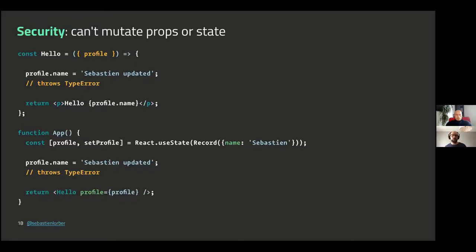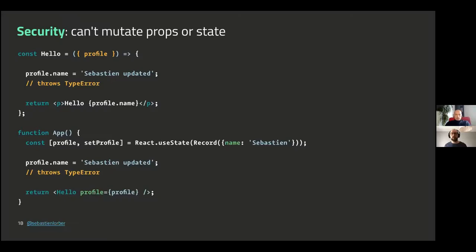And it's also the same for the state. The props and the state, you are not supposed to mutate them. So the state is also another case where you have this security where you can ensure that nobody will mutate the state. So for sure, you can already do this today with libraries like deep freeze, which permits to have this built in directly in JavaScript and being enabled by default.